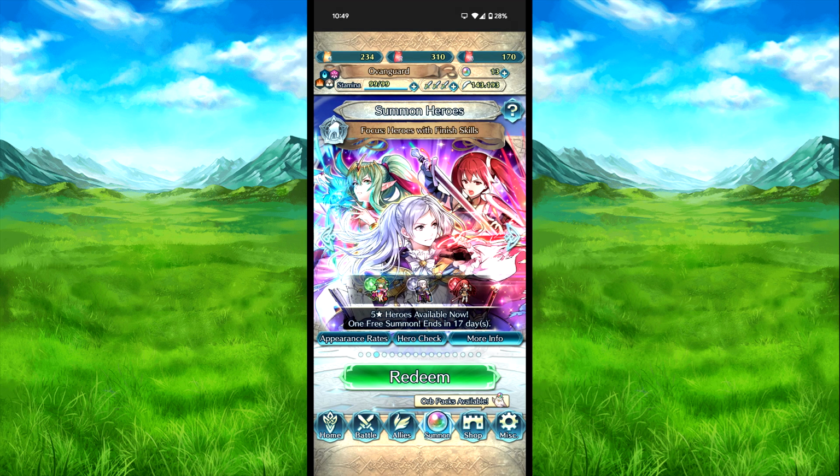A focus banner with the Finish skill is now live, or at least for a while. If anyone isn't aware, the Finish skill is: if this unit is within free space with an ally, they get a specific stat buff. Up to level 3 it would be up to 5, so like 1, 3, 5 from what I remember. Then the 4th level is they get +7.